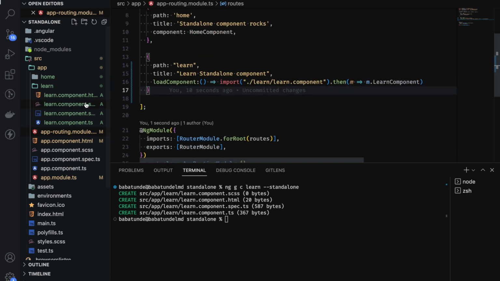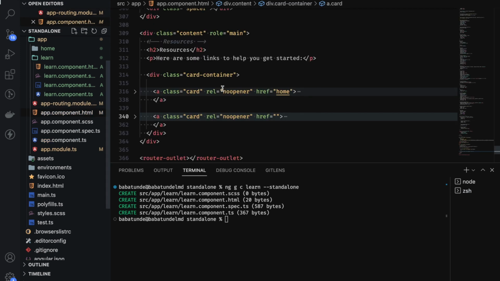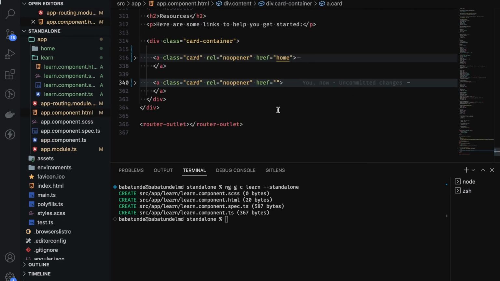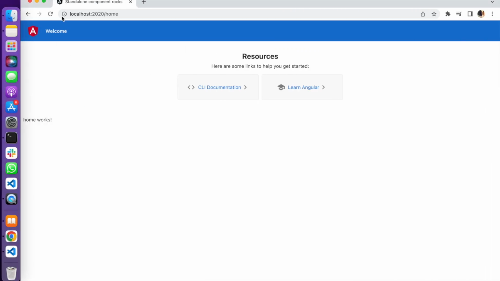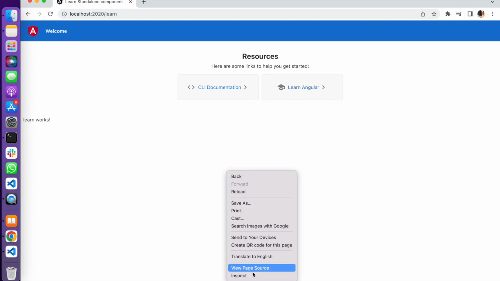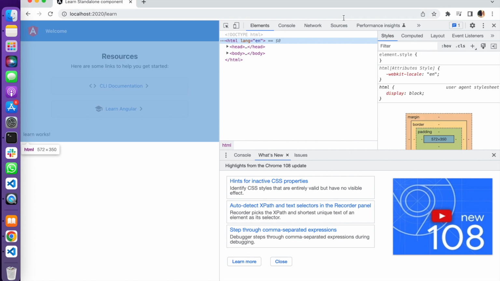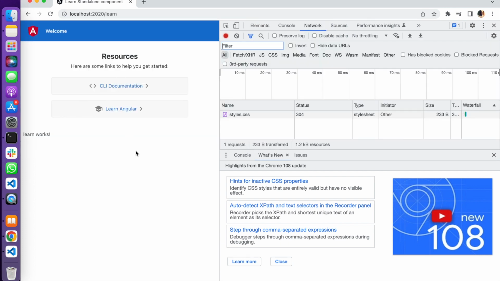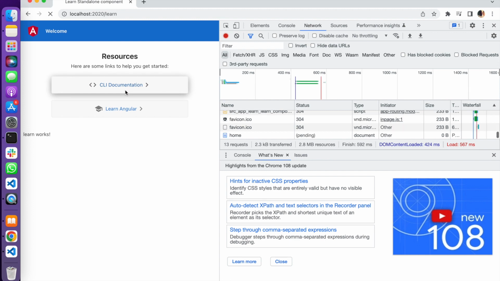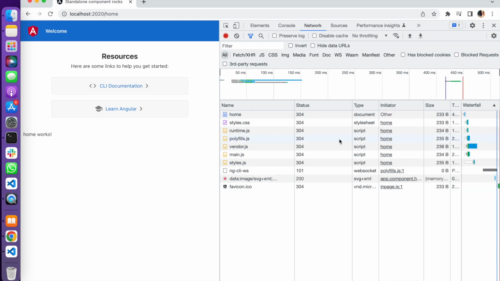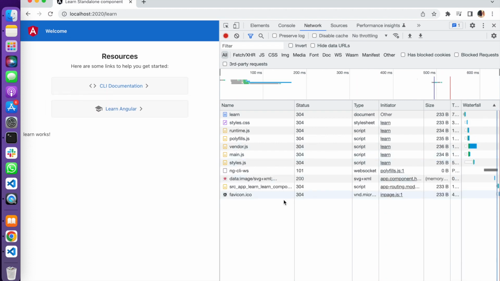Excuse me. Okay, so let's go to our app.component.html. I'm going to call this right here. Okay, so let's run this. Okay, a way to check if this component is lazy loaded is to check out the network tab. All right, let's go to this place, close this, and open your network tab. When I click on Learn Angular, you can see the Learn Angular component only gets called when it's been clicked on. All right.